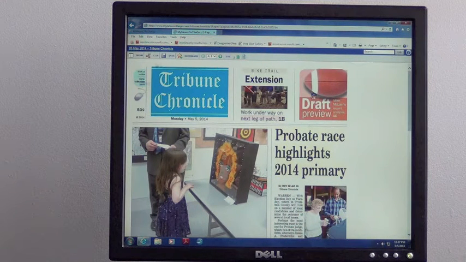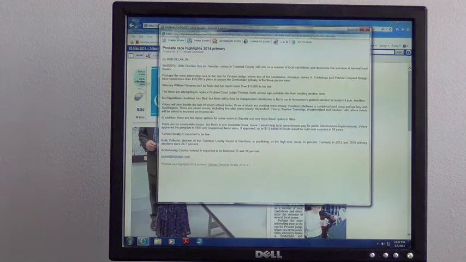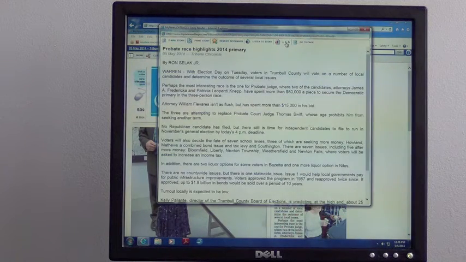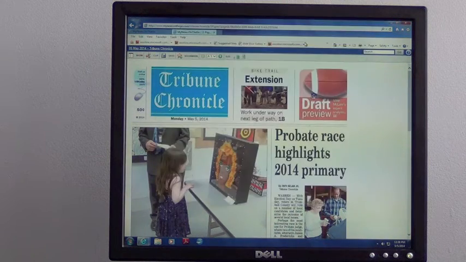And then it also leaves some other possibilities for you. For example, if you want to read a specific story, when you point to it, it actually highlights the story, and when you click on it, it opens it up. Now, I could email it from here, I can print it, or I can bookmark the story. Another nice feature is listen to story. The computer will actually read the story to you. If I need to type larger, I can make it larger or smaller. And when I'm all done, I just go back to the page.